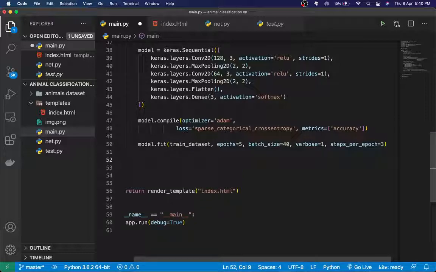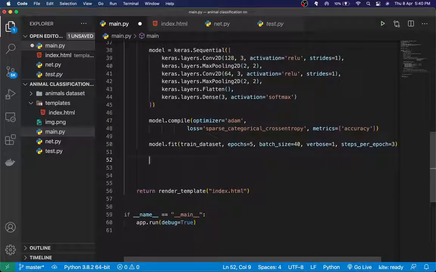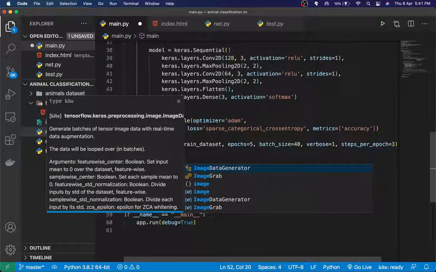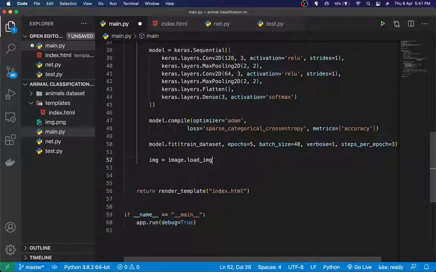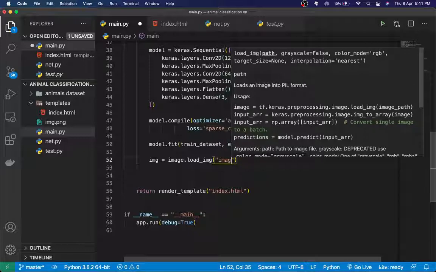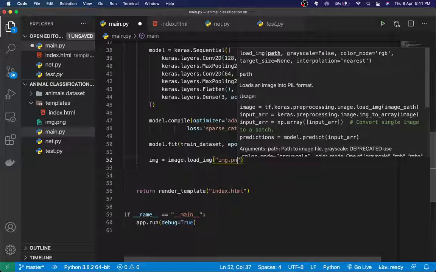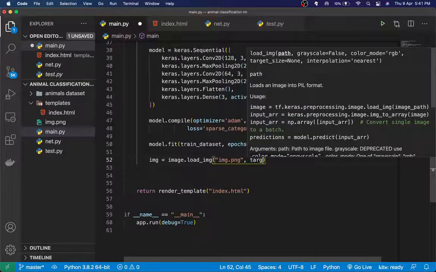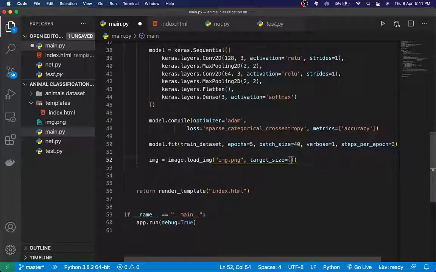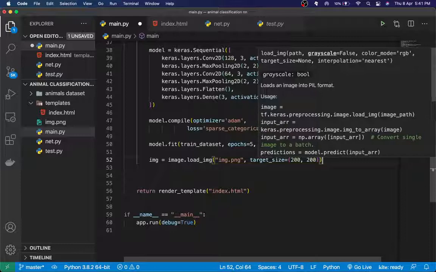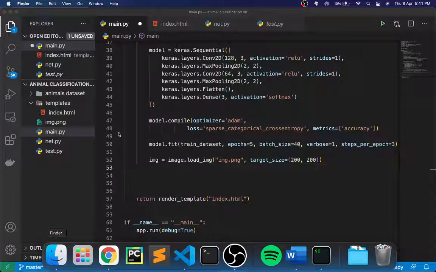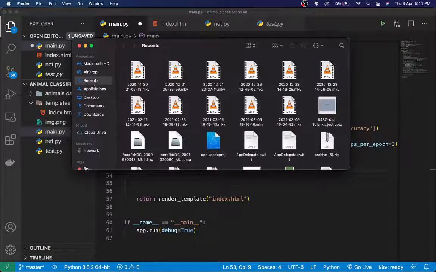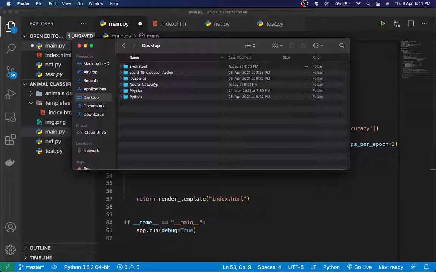So the way we will get the predictions is we will just say image equals image.load_img. Now the load_img will take the image.png, and it will also take a target size of exactly 200 by 200, and instead of showing the image, I want to do some other thing. Now I think I'll need to just have a look how we do that. I kind of don't remember those lines of code.